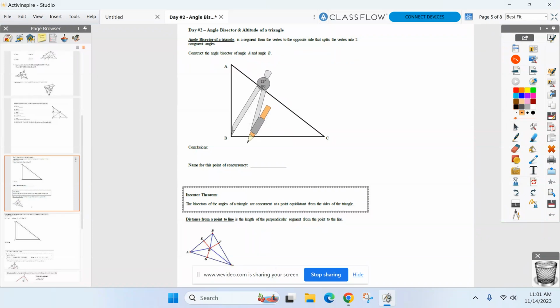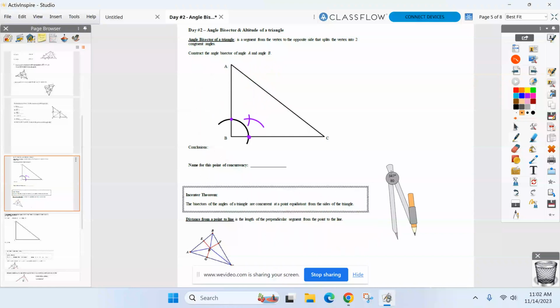All right, so I put my compass point on vertex B. I make an arc that intersects angle B in 2 spots. As you guys remember, the first arc is usually just for intersection points, which gives me 2. Now I take my compass, I go to each point of intersection, and I make 2 more arcs that I need to intersect each other. Don't care if they intersect the first. The first one's just there for points of intersection. So I put my compass point on both points of intersection, make 2 arcs that intersect. Look how nice and tiny that is.